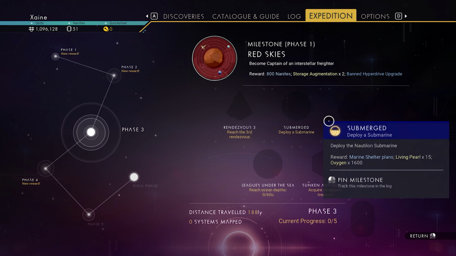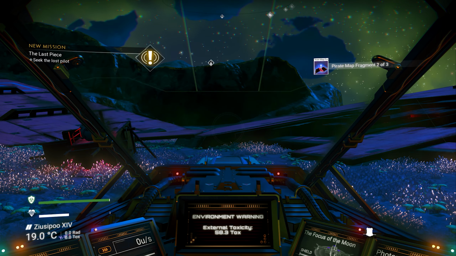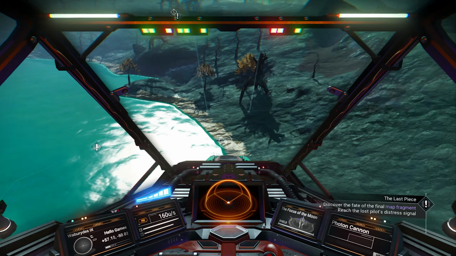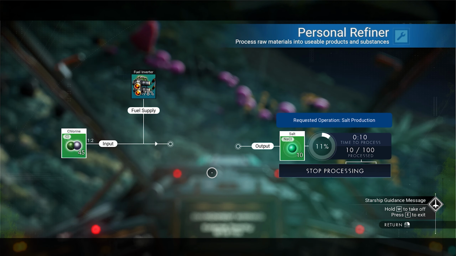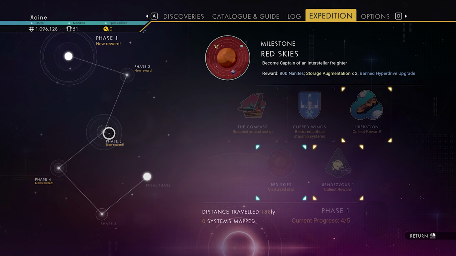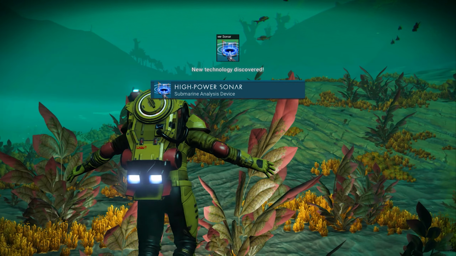Once done, get back in your ship and focus the last piece milestone, and pulse to that marker. This is a submerged wreck, so just land on the nearest bit of shore to it. Before getting out, ensure the 5 metal plating is in your exosuit and then refine the 50 chlorine to 100 salt and place it in your exosuit. Also claim the freighter Blighted rewards and make sure there are 2 or more slots free in your exosuit.